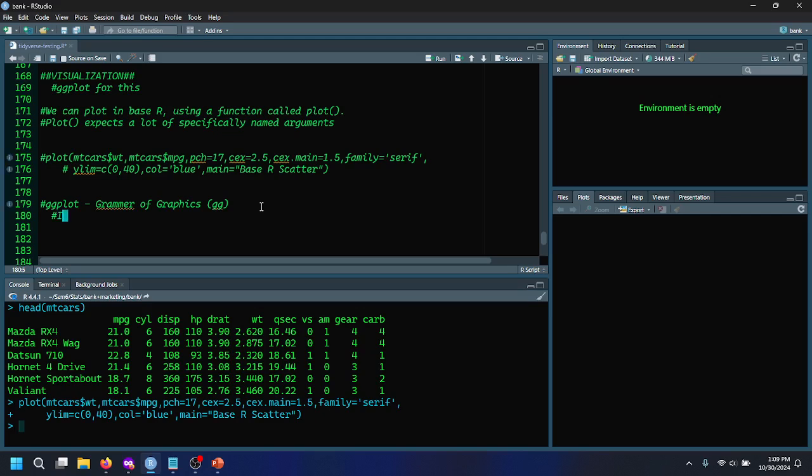It means that we consider a plot as being built of many distinct components.